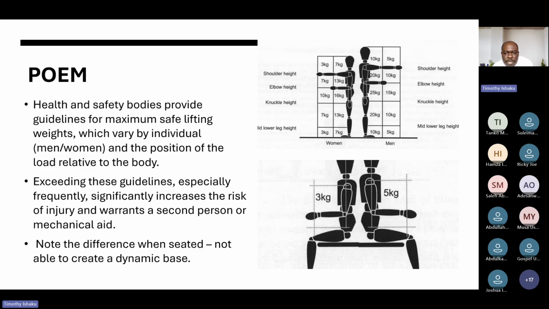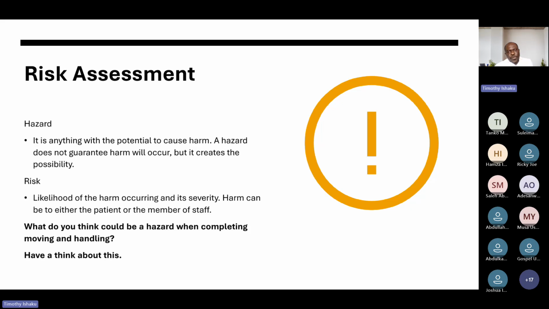Of course, in manual handling, we always encourage, where possible, to avoid. And that will take us to risk assessment, because it's all about risks. In reality, we cannot avoid. In fact, we have chosen a profession in which we will always come across those handling techniques. Patient handling is one of the core tasks that we will do. Risk assessment, assessing the risks.